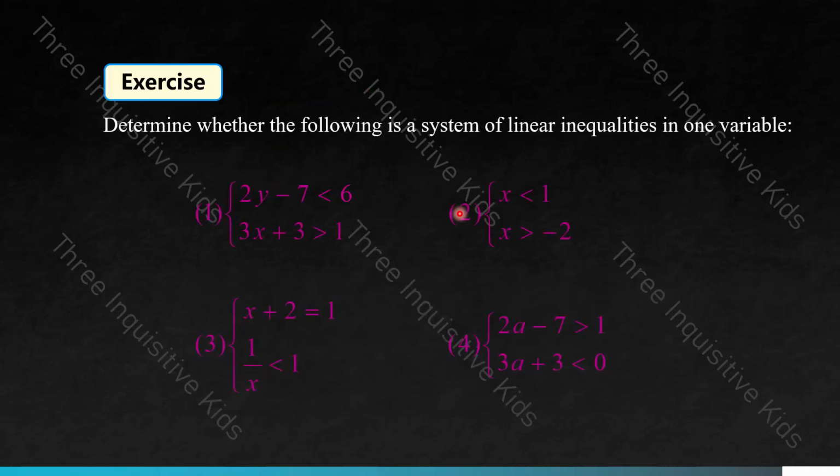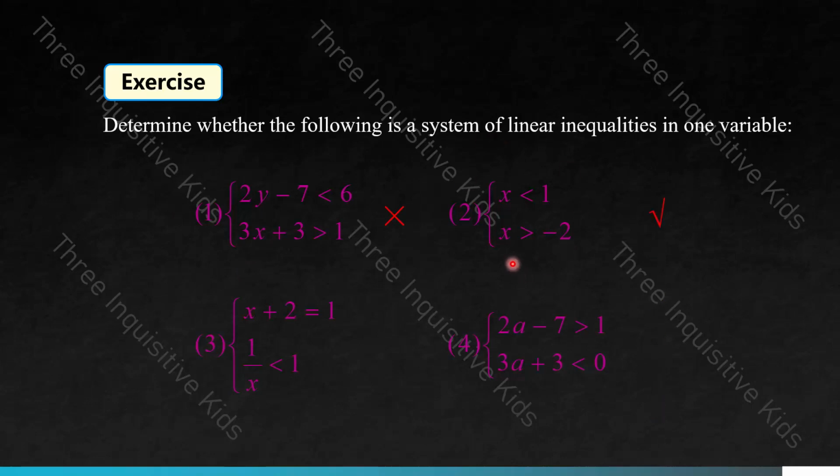Determine whether the following is a system of linear inequalities in one variable. Remember, it has to contain one variable, everything has to be an inequality, and there can only be whole expressions. Let's go through each one of these. This first one is not a system of linear inequalities in one variable. Why? Because it can only include one variable. That's in the name, in one variable, or unary. Unary also means one variable. X and Y are two separate variables, which means that this is not valid.